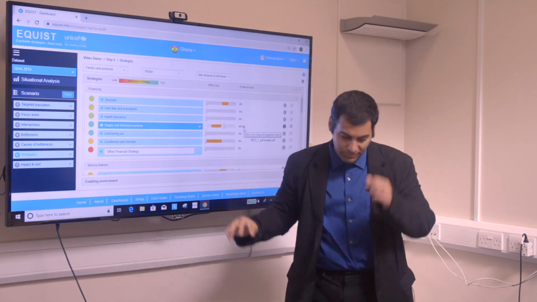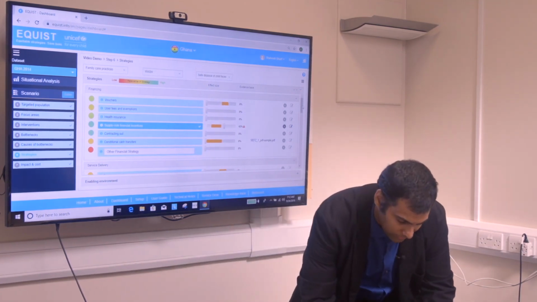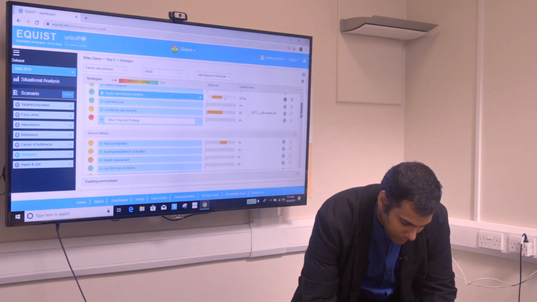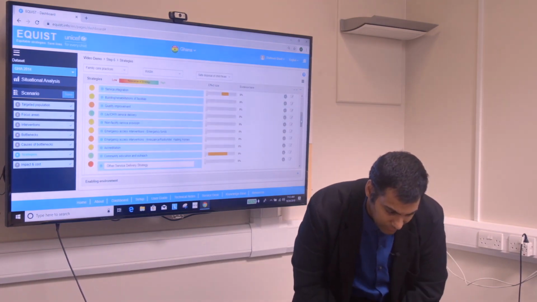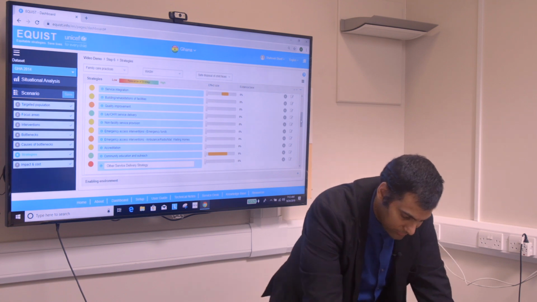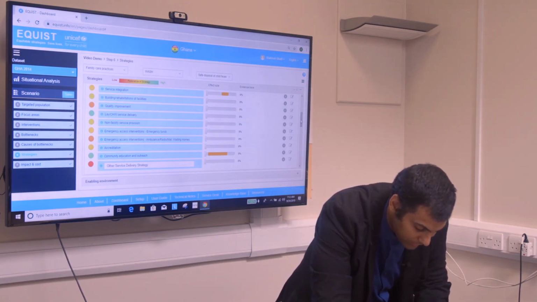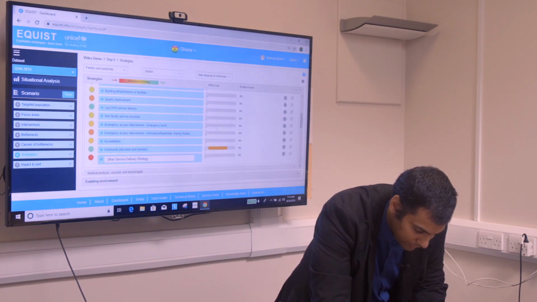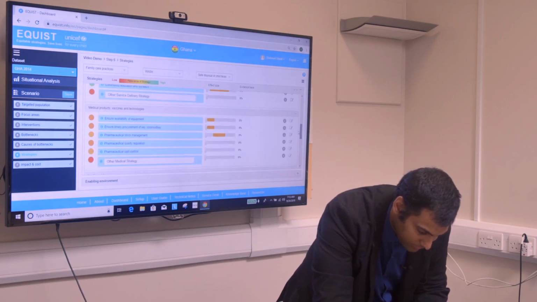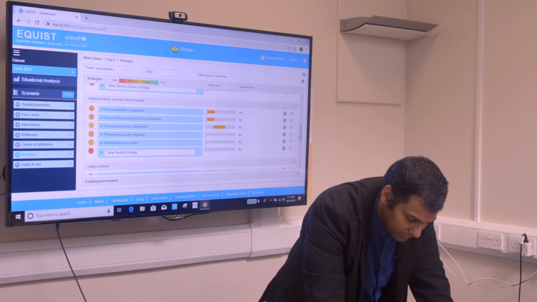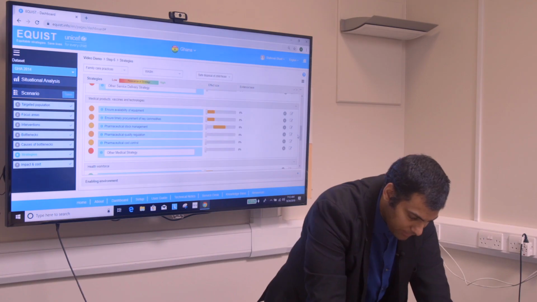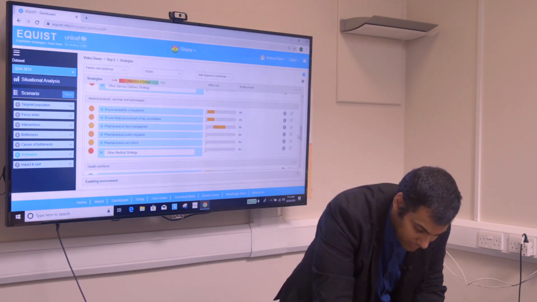How these are set up: these strategies are financial strategies, as can be seen here. Then service delivery strategies, looking at service integration, rehabilitation of facilities, quality improvement, community education outreach, and emergency access interventions, as well as community health workers service delivery. And again, you can create your own that may not be listed above. And then there are strategies under medical products, vaccines, and technologies, looking at pharmaceutical regulations and stock management, and ensuring availability of equipment and key commodities.